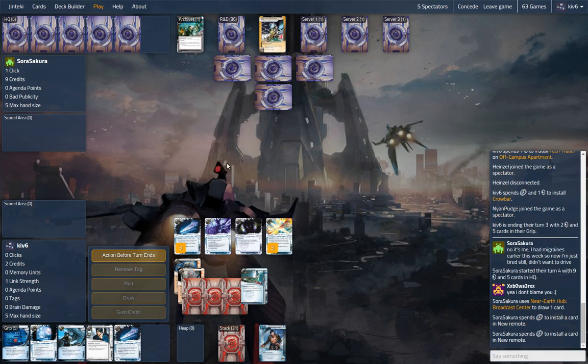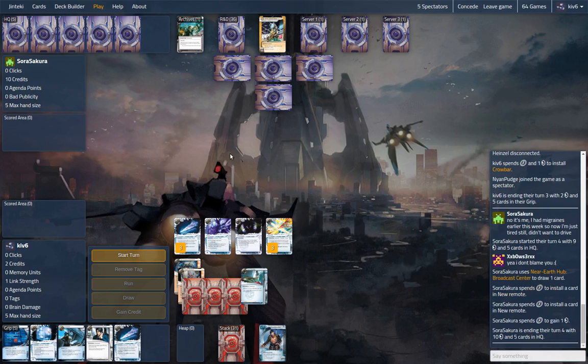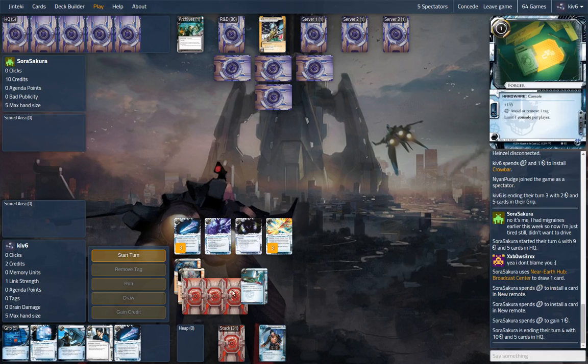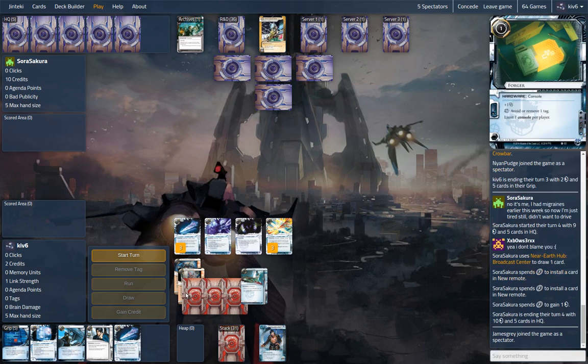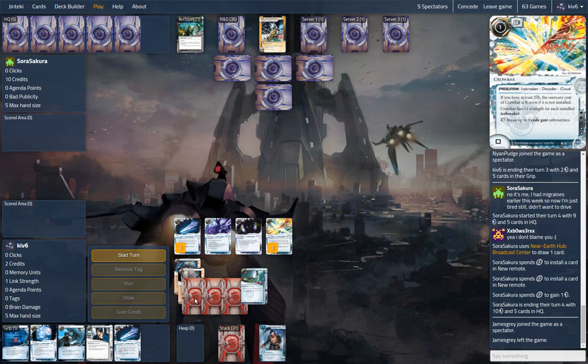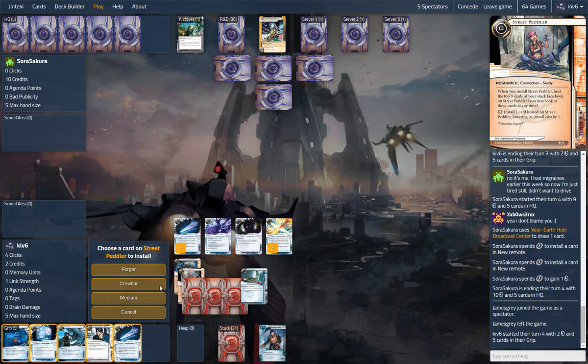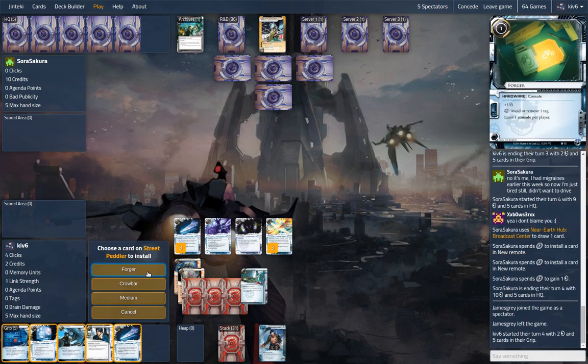Ooh. Could see some pads, could see some DBS. A lot of options. So this medium is so good, we don't have the engine to really exploit it. I think we're going to go for the remote lock play. Yeah. So let's take the forger here.